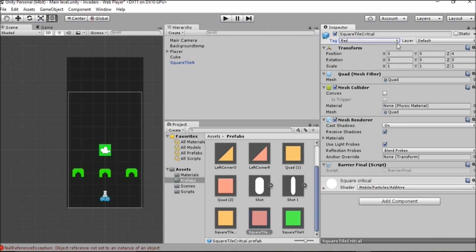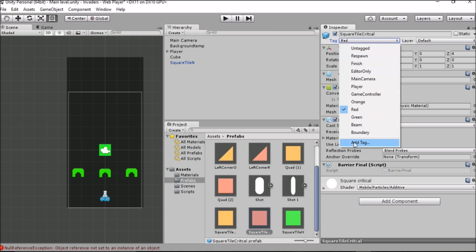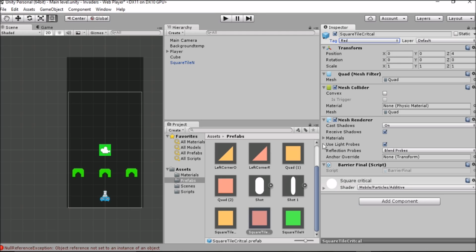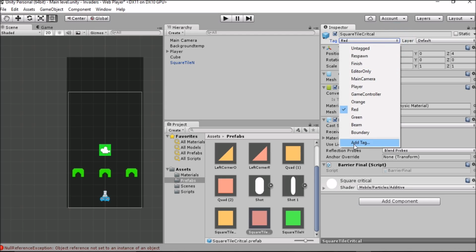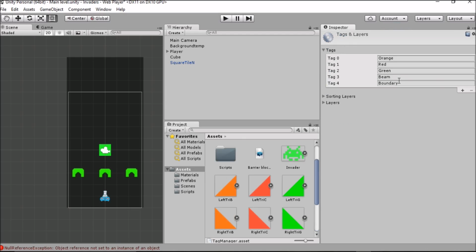And let me show you how you can actually add tags to your game. So first, click on any game object, and in the inspector, look for where it says tag. And then on this drop down, what you want to do is go to add tag. And then here we can hit this plus icon and then create any tag that we want. But as you can see, I've already got all of the tags that I need. So I'll just hit that minus icon to get rid of that tag.